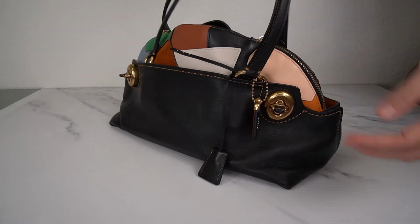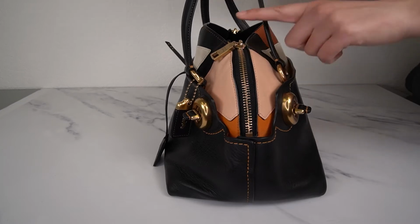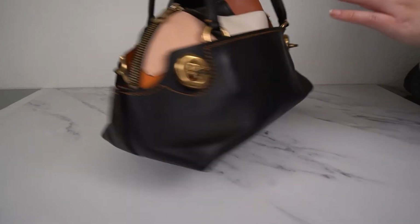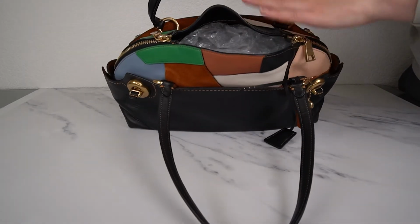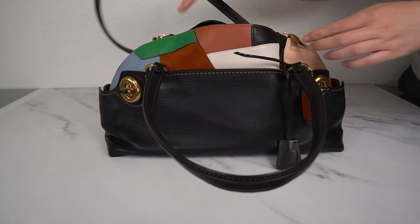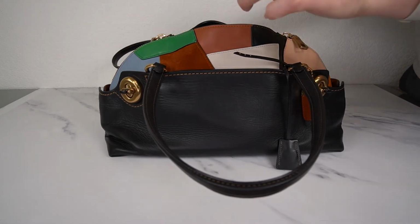And then, if you look here, the closure of this bag is quite funny. So it's got a zipper on each side that only comes up to here. So you've got one here, and you've got one here. And then the top remains open like this. But you do have your stuff secured in there, and this kind of allows the bag to keep its domed shape up here without being pressed down by zippers being closed.